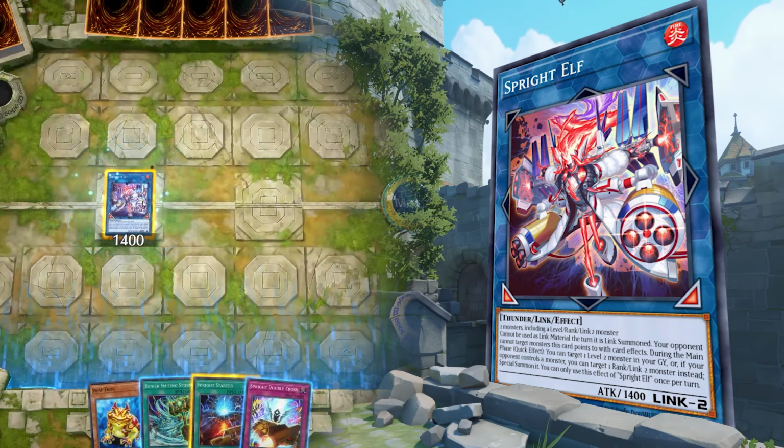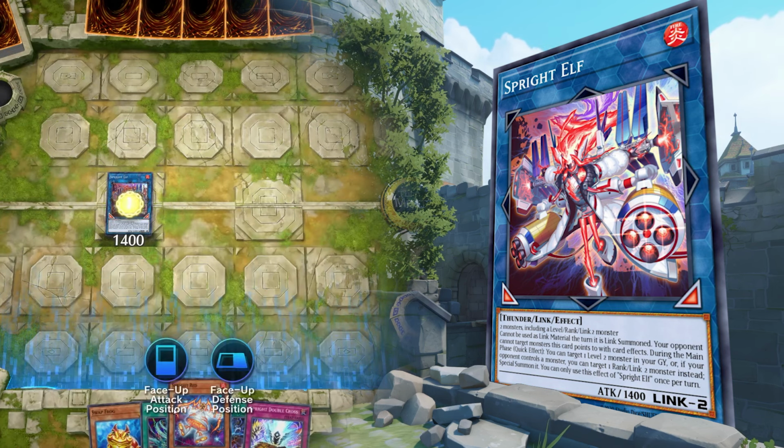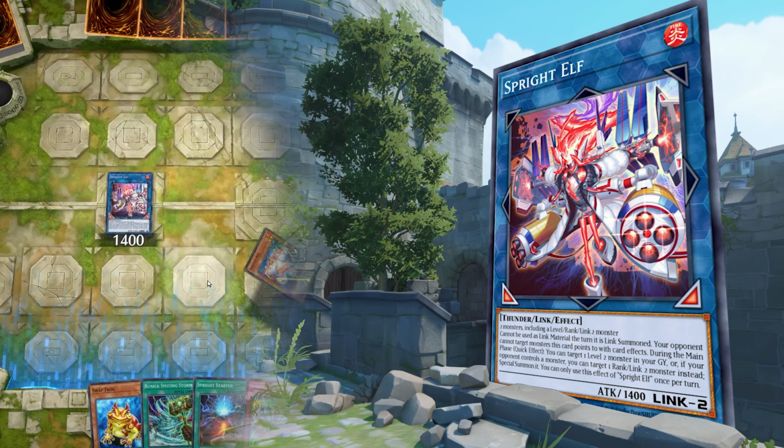But for some reason, it has an additional effect, which is if a monster is in a zone that Elf points to, that monster cannot be targeted by your opponent's card effects. Don't ask me why it can do that, it just can, and we love him for that.